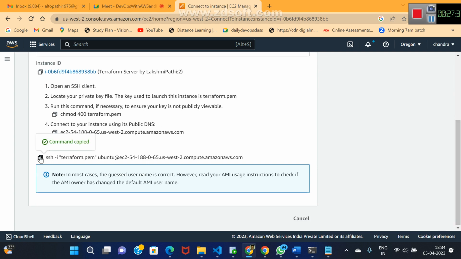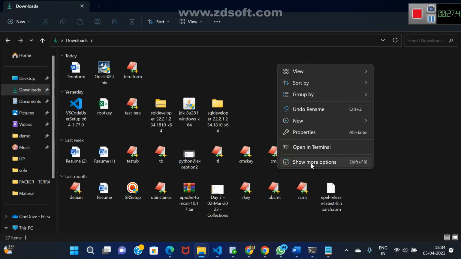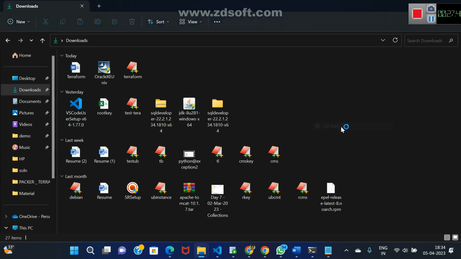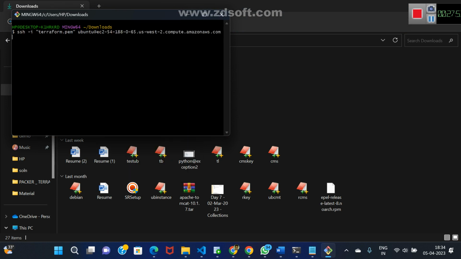Copy this. Windows key, downloads, right click, show more, git bash. Without connection timeout, you want to get, that is our intention. But is that really happening or not, we'll check it now. It is taking time, means? Yes, something goes wrong. What number? 22. Sir, in the instance only this is mentioned. In the instance only we need to mention. But timed out, we'll check it.